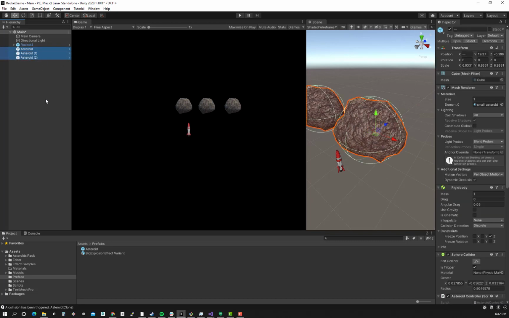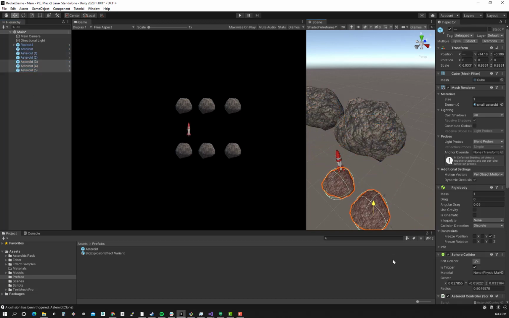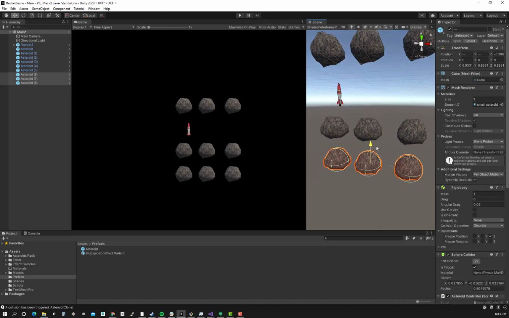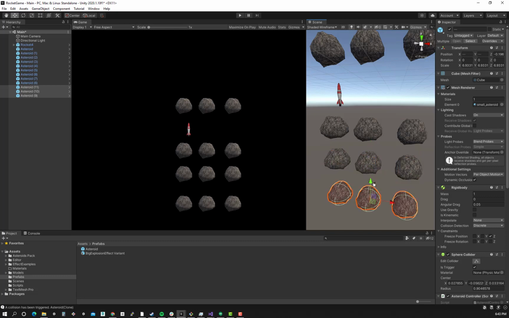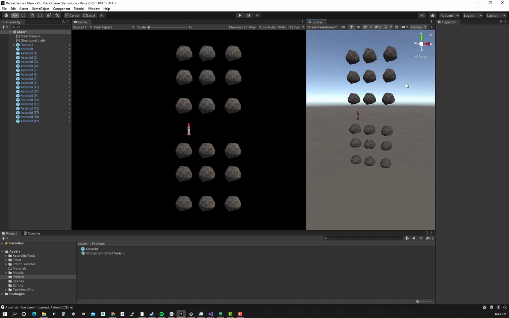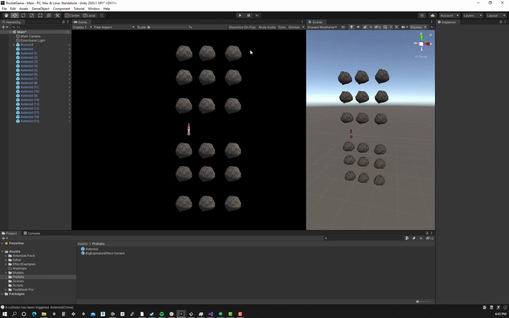So shift, select, and then you can grab a bunch of these guys. And Control D as you have them selected. That will give you a copy of everything. So Control D, you can see everything's just duplicating there. Control D. Okay. So this is very similar to the scene I showed you initially when I was presenting what we're going to build over several video tutorials.